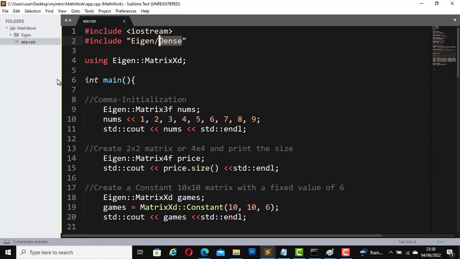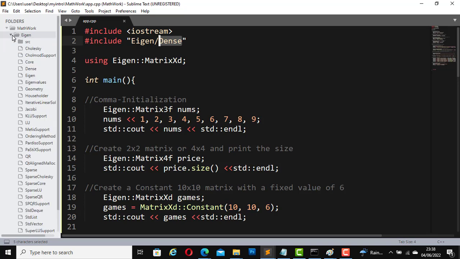You can have a look at the modules inside the Eigen folder. If I expand it here, you will see many of the modules here. They include the Cholesky, core, dense, which we've been using, then eigen, eigenvalues, geometry, and so on.